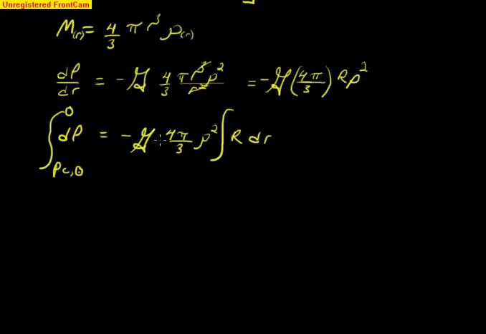Okay, on this side, I've pulled everything out because it tells us to assume that our density, this is my density, is constant. So this is going to be a very rough, crude approximation of the pressure at the center of the sun. Which, obviously, this is going to be increasing as you get closer to the center of the sun. So this estimate is going to be very low.